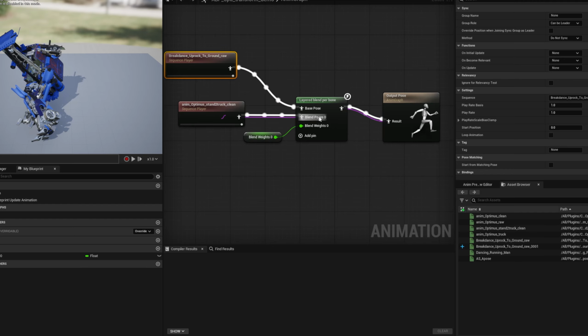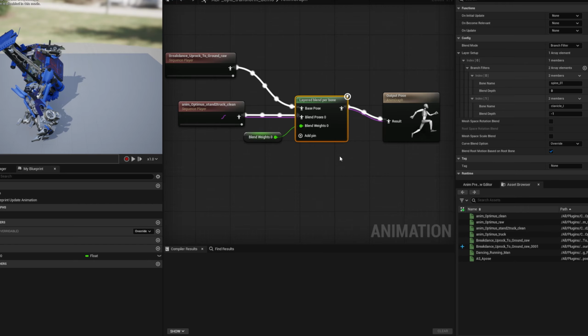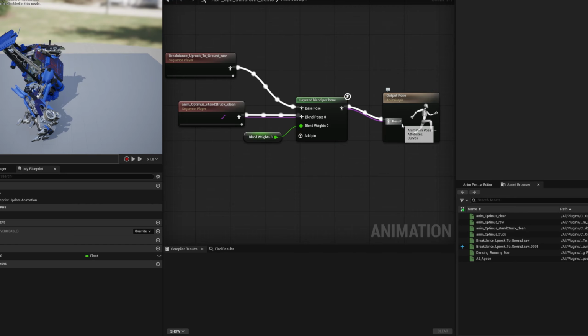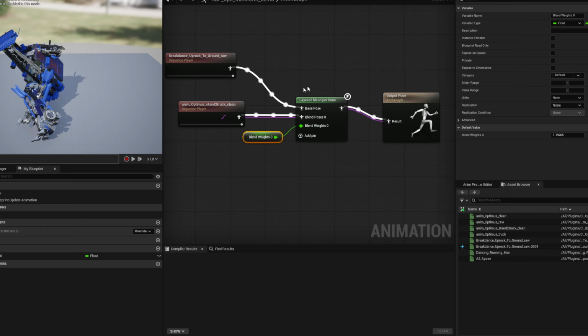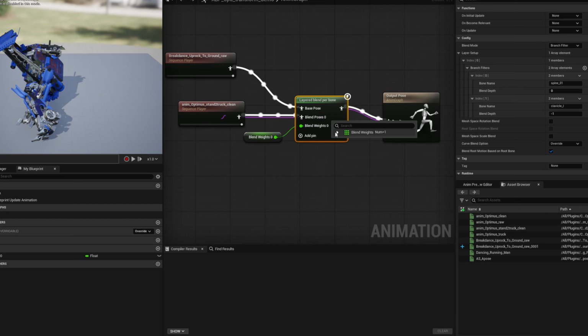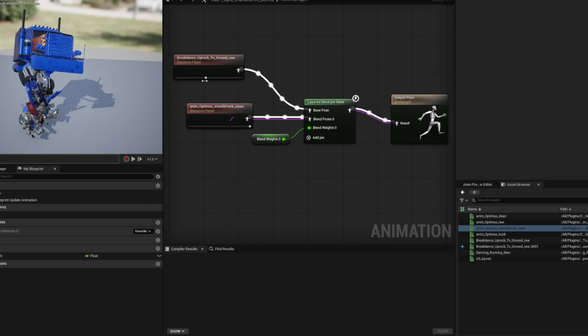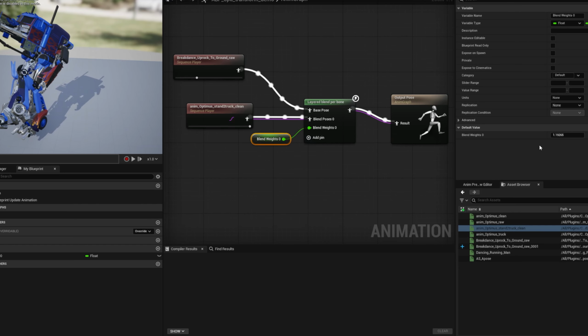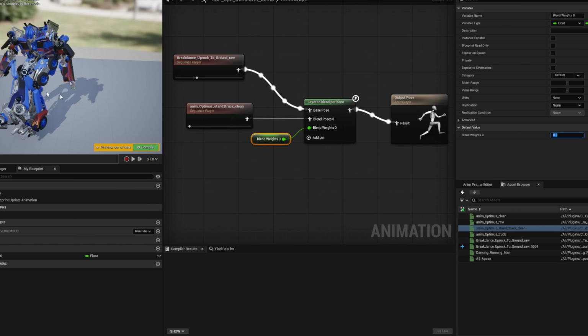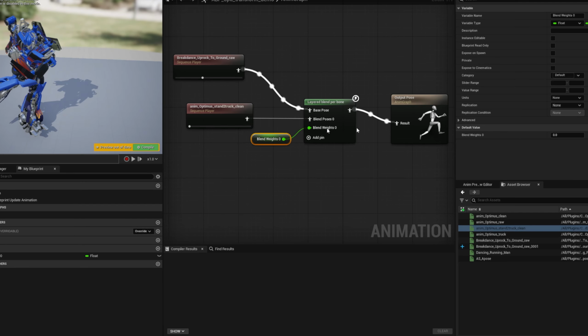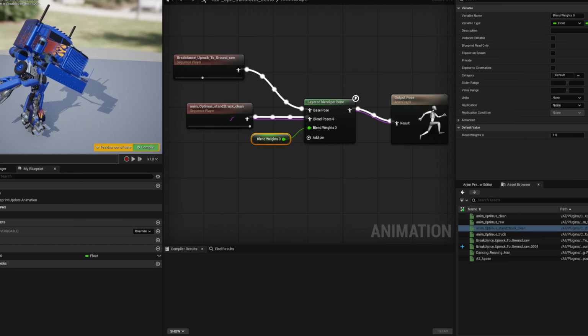So in this example of a layered blend per bone, you can see that I'm using two animation clips piped into the layered blend per bone and then using that into the output pose. I have a variable here that's blending between these two animation clips, and I am making the blend happen at spine 01, and I'm excluding clavicle L. So now we can see here that he's dancing with the weight blended fully to 1. I take this weight and I drop it down to 0. You'll see that Optimus Prime has just the full dance. And then if I blend this back to 1, he's in a partial car.